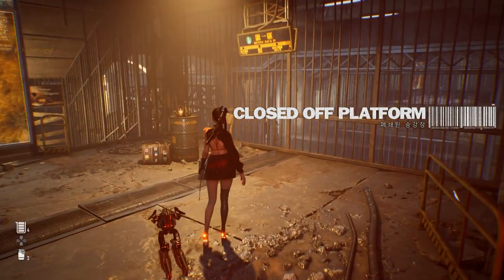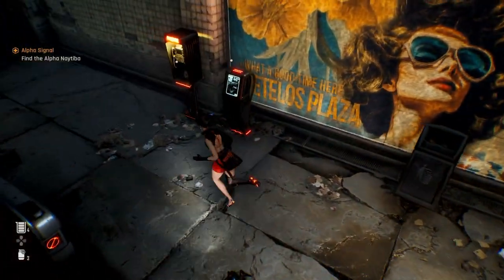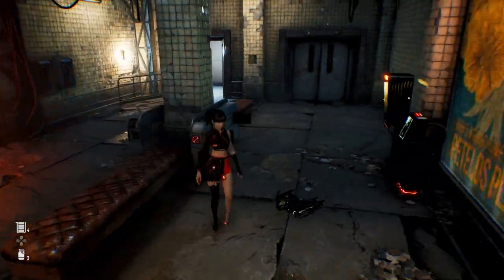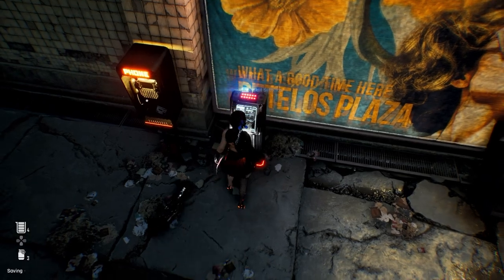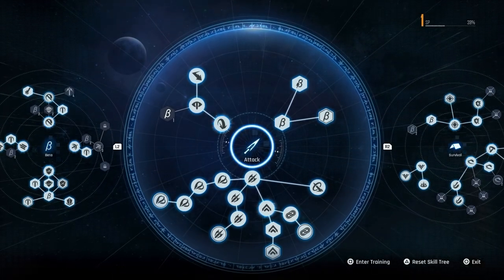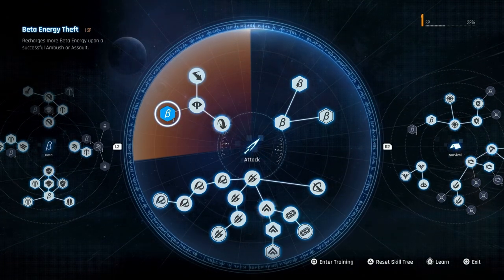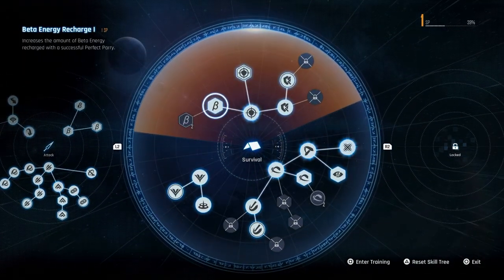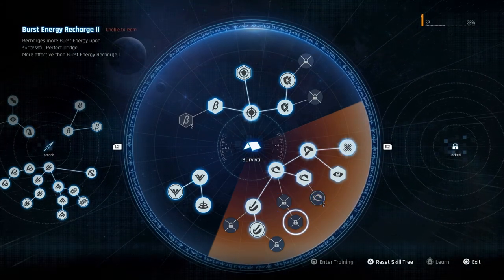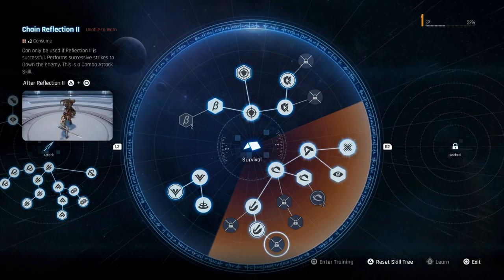Closed off platform. There has to be, yep. No, only a fast travel, there's no camp. We only have one skill point though, so should have recharge energy upon strength. Yeah, these are locked. I don't know how to unlock these. Maybe later.